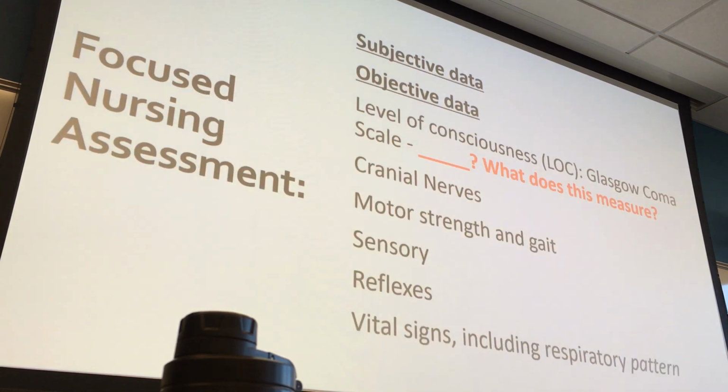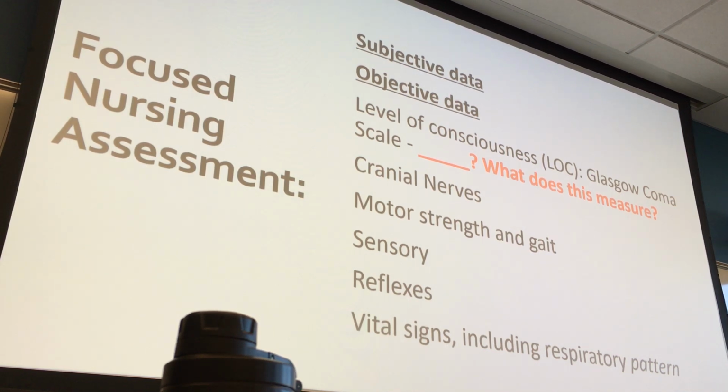Okay, so we've pretty much gone through what you're going to be doing, what you're looking for when you're doing your neuro assessment. You're going to be using the Glasgow Coma Scale, and what does that measure again? Behavior, okay? You're going to be looking at the cranial nerves. If the patient is ambulating, obviously you're going to be assessing motor strength and gait, okay? Sensory: what can they hear, if they have their gag reflex, can they taste? You're also checking reflexes. A lot of these things the physicians will do, okay?